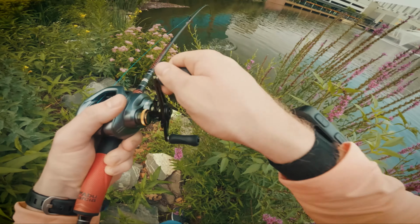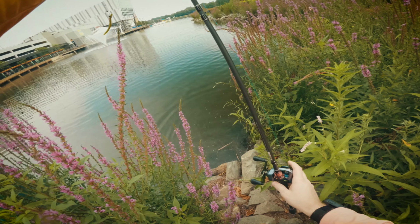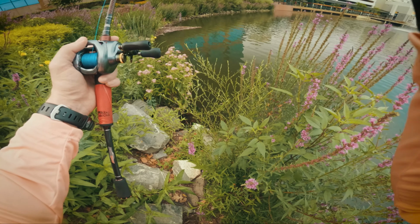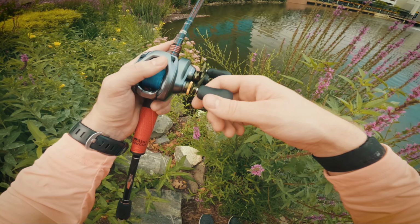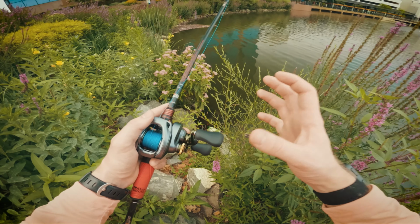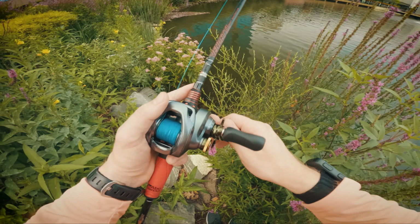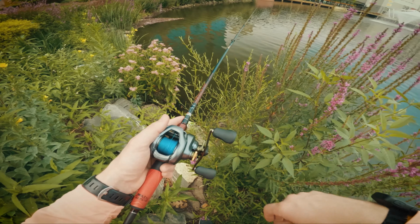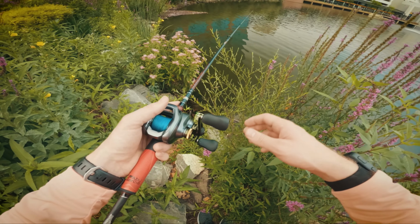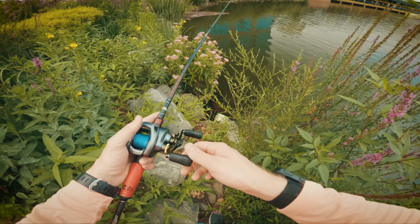Oh, there's one. Well, he unhooked himself. I don't mind that. These fish are coming up to the surface. All of the bass I've caught on the Senko have been when I'm twitching it aggressively and bringing it up, like when it's on the rise to the surface. So that whopper plopper could have been the bait that I just continue using, but I wanted to try to see if there's different kinds of fish beyond just the surface.